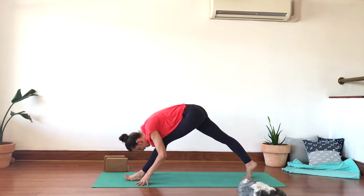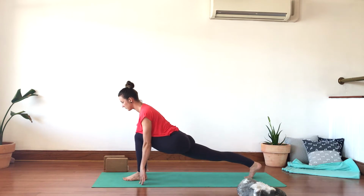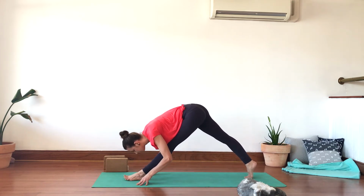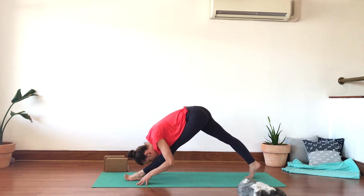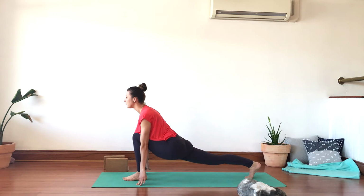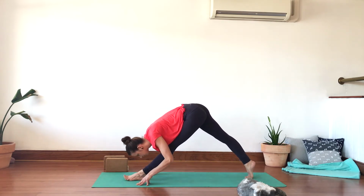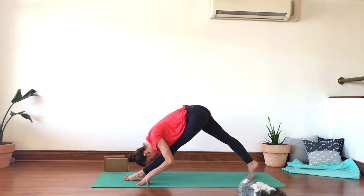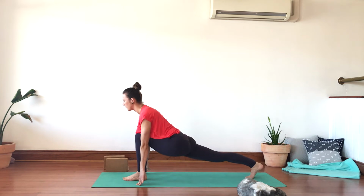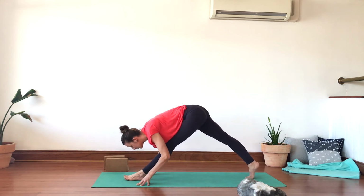Then bend into the front knee. Inhale, pelvis sinks, heart pushes up and through. Shoulders down the back. Exhale, fold forward. One. Inhale, bend the knee, lift your chest. Straining that left leg. One more. Inhale, press the right heel away, let the heart come through. And exhale for three.